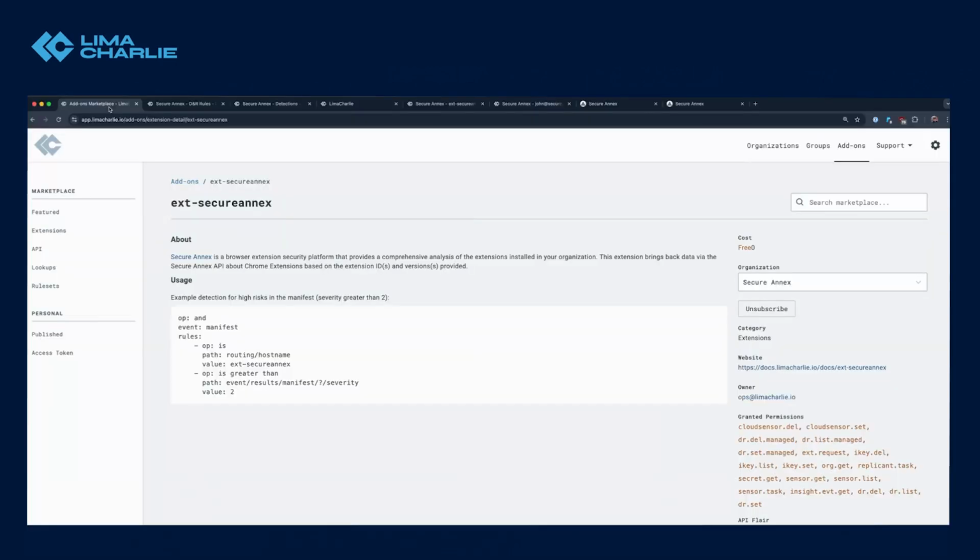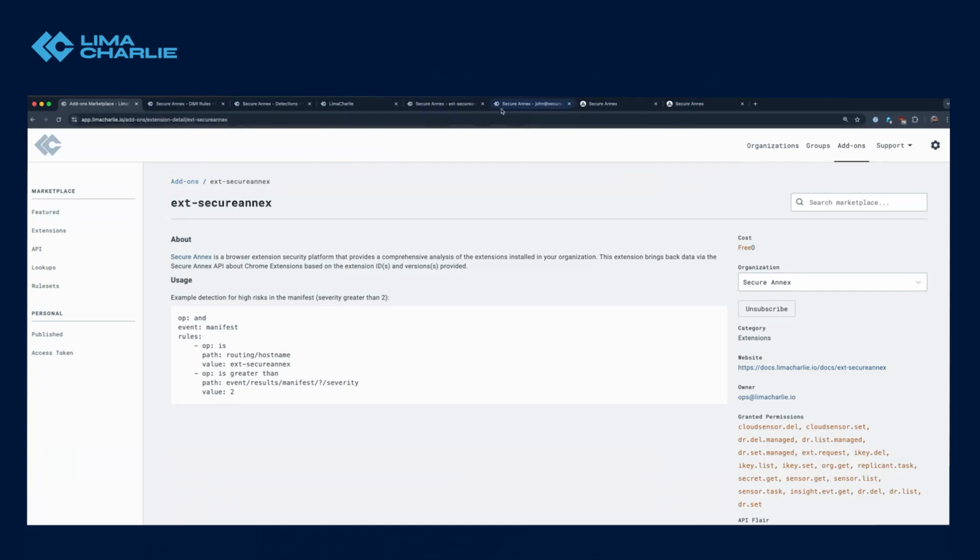So I'm curious, how can folks get started with this? I know anyone can set up a community edition of LimaCharlie to get started for free. Are there any costs associated with this extension at all? Or how do people get started with it? Yeah, I've been working with the LimaCharlie team for so many years, and I really appreciate your model on allowing people to get up and going and find the information they need in order to get started. The extension is easy to subscribe to in the LimaCharlie marketplace. Go in and subscribe to that.